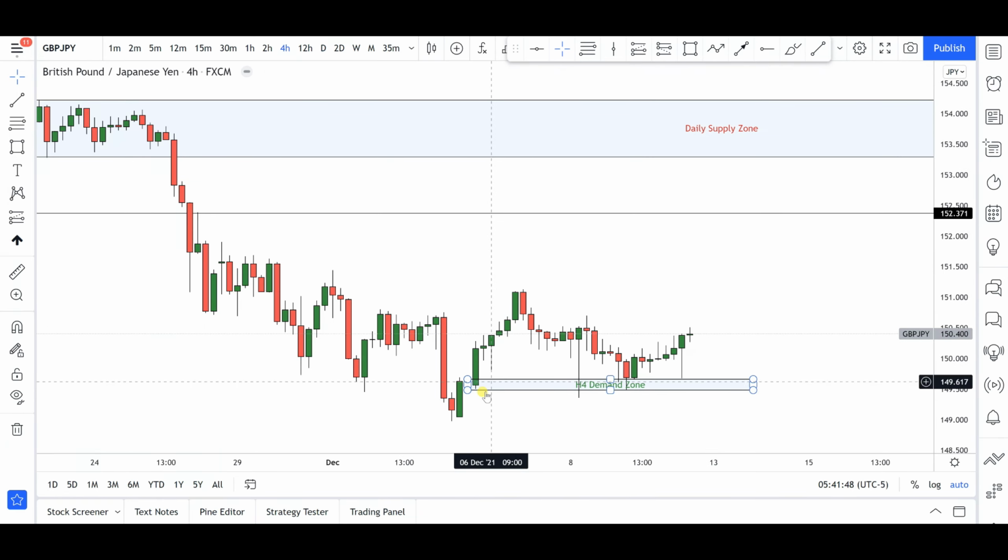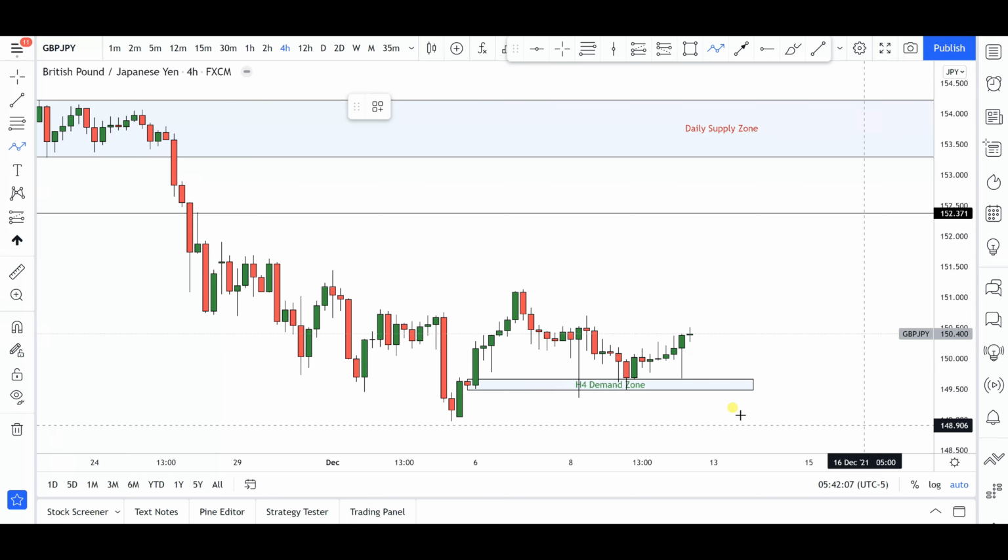In the 4 hours time frame, you will notice that price is now slowly but surely shifting to the upside. I feel that the market is now ready to give us another push to the upside. And why do I say that? You notice that we've been flowing to the downside, respecting supply zones all the way until price gave us this nice push to the downside towards the 149.00 institutional price level, and then from there we got this nice move to the upside that broke this level of structure, disrupting the flow of these sellers, and in the process forming this 4 hours demand zone right here.